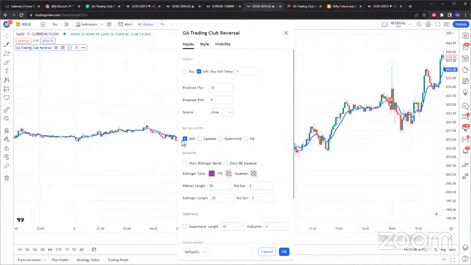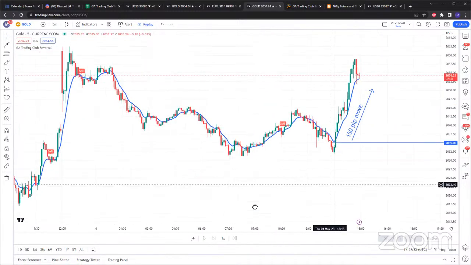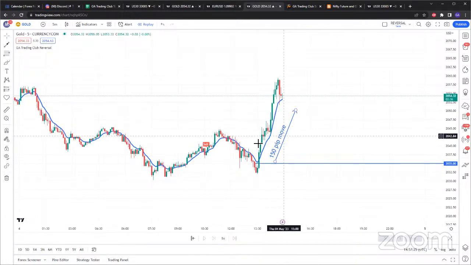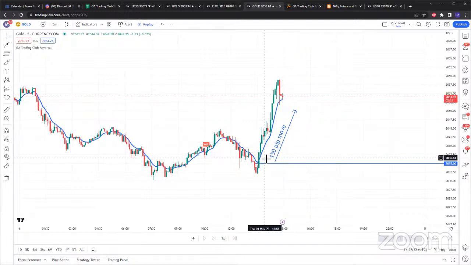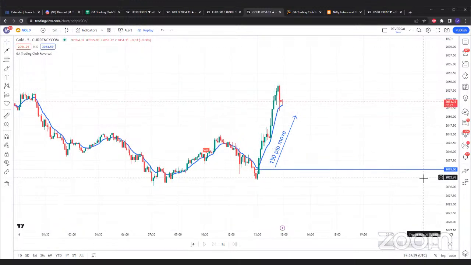So ADX took some of the signals out of here. But anyway, with these indicators, just use our confluences and then you won't have to turn on any of these filters. So don't FOMO into any buy or sell just because you've seen it. Look for a trend, draw your area of interest, draw your arrow like this, so that if price comes anywhere or if you get a signal anywhere within that zone, do not take that signal. Price has to go away or past your threshold before you start looking for any signals that you want to use.